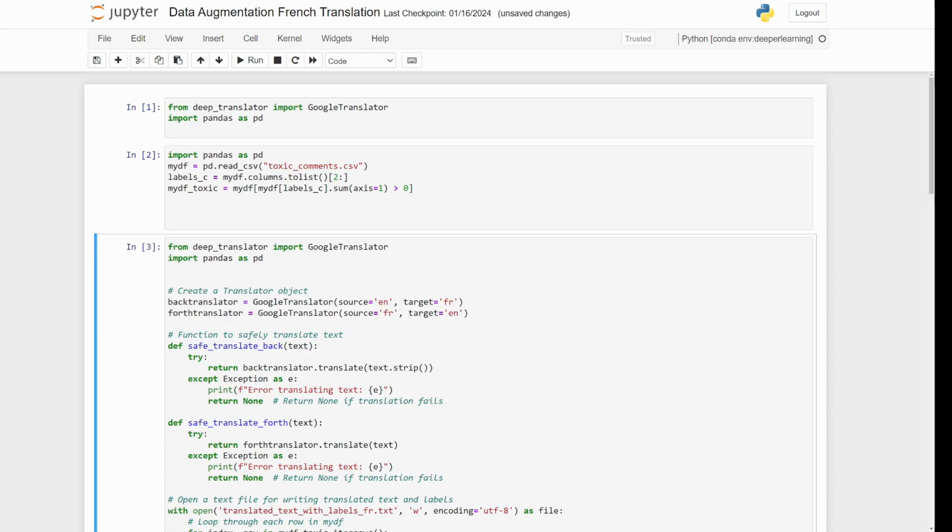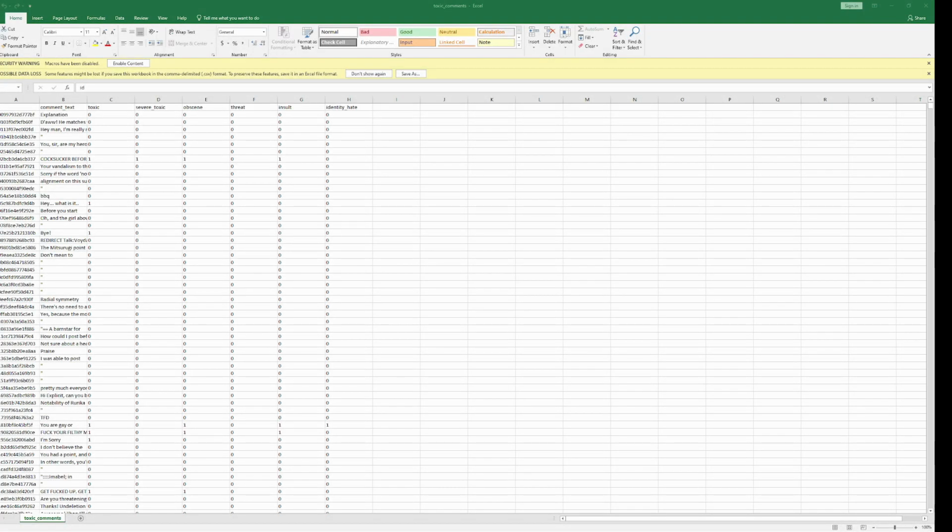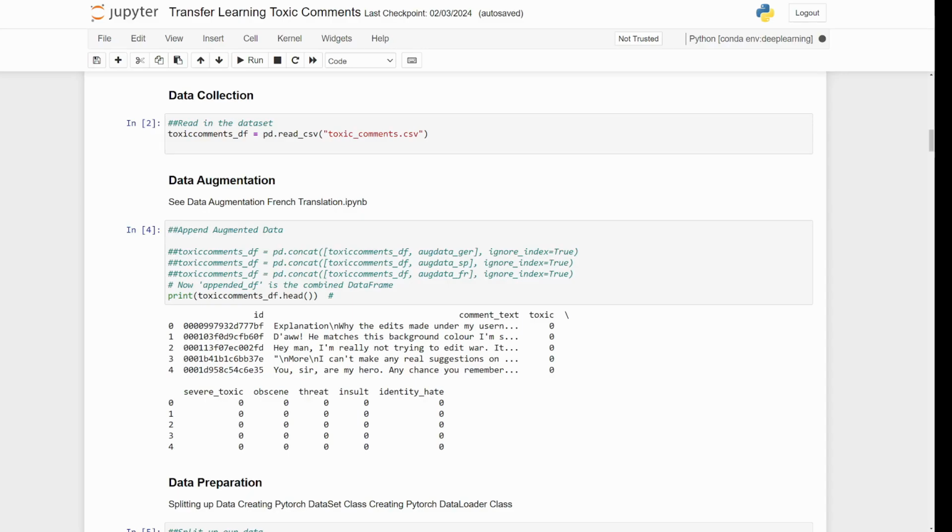Since our dataset had a low representation of the toxic comments, we augmented those sentences by doing a back and forth translation in French to create an increased set of sentences with same meaning but different makeup. Our text data is in a neat CSV, so we can just utilize the read CSV method to read in our text columns.